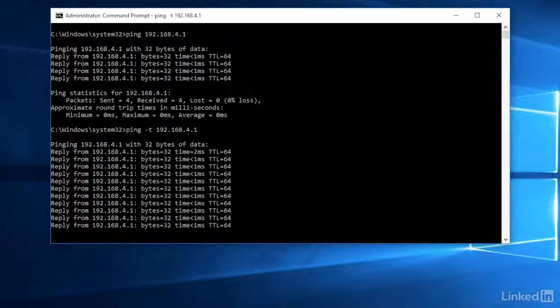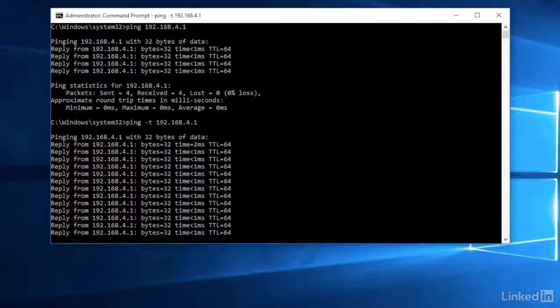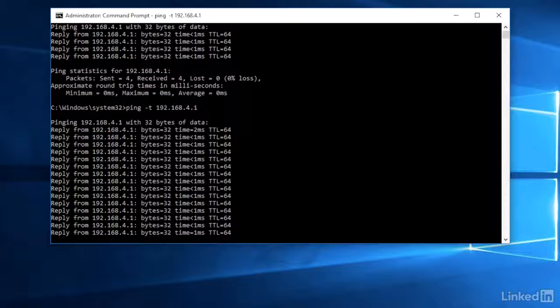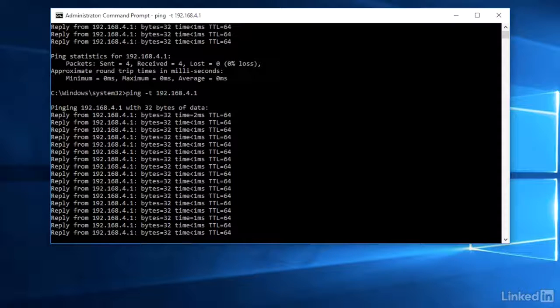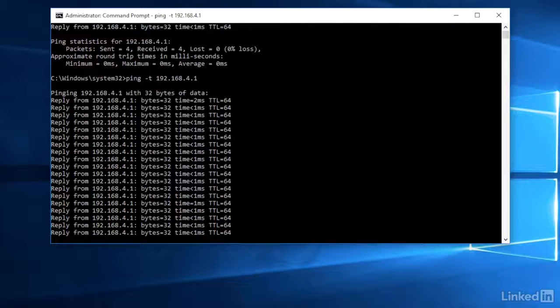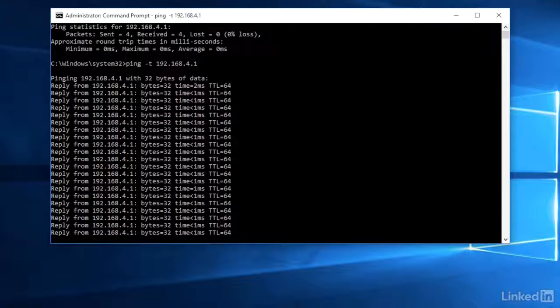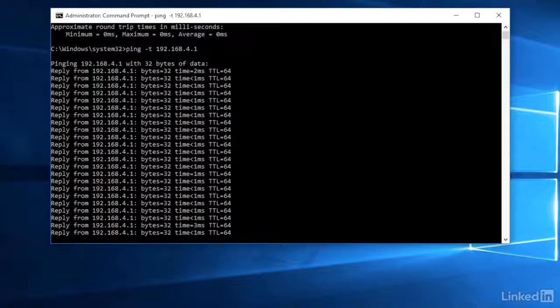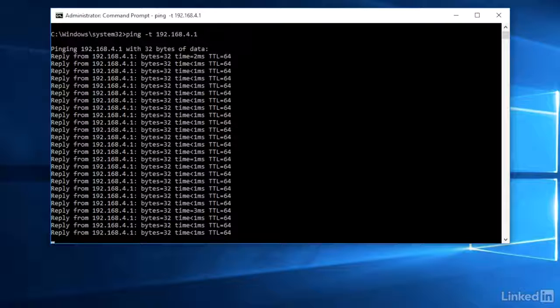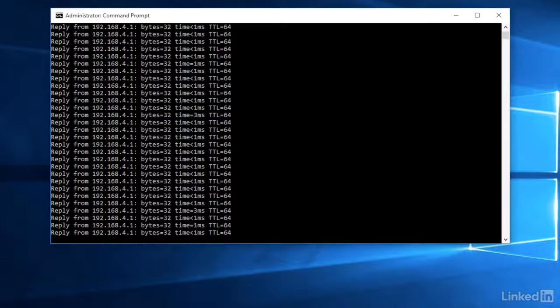A lot of times if I'm diagnosing something, I'll have one person ping a system while I'm working on that system to see what goes on or off. Plus, it's a great way you can unplug the remote system and keep plugging it back in, and you'll get all kinds of fun stuff that way too. So within the Windows environment, if you want to keep on pinging, use that minus T option. By the way, in other operating systems, by default, that's exactly how ping works. Now in Windows, we keep on pinging, so if we want to stop this, I'm going to hit Control C.